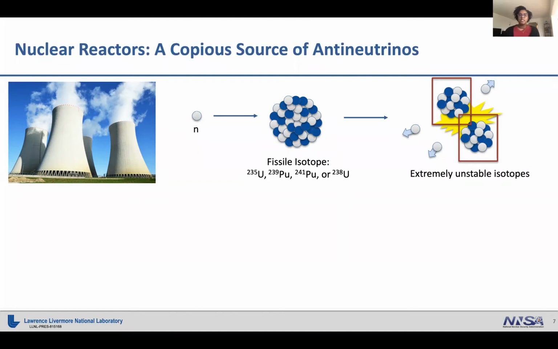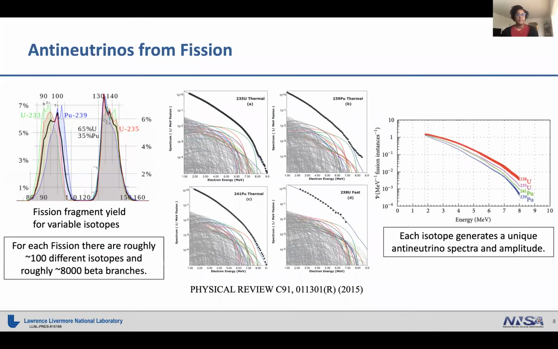And so that's why they tend to rapidly beta decay. And something else we know about the beta decay of these fission fragments is that, based off of what actinide you're specifically looking at, they're going to have variable fission fragment yields, as we see here on the left, right? So the distribution for uranium-235 is going to look very different than the distribution for plutonium-239 and other isotopes that would undergo fission.